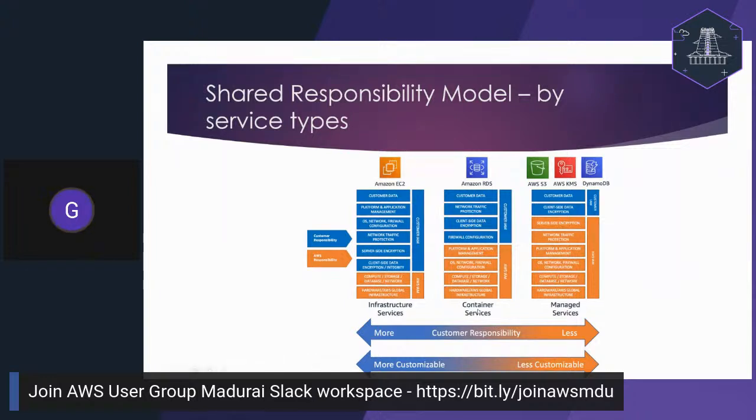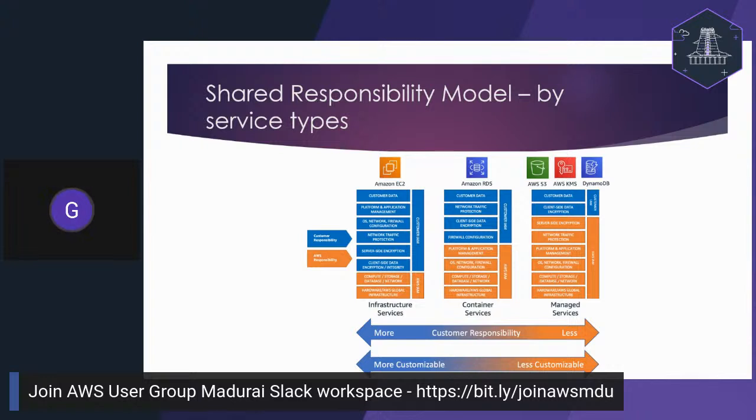Next, if we move to container services, which we can relate to as platform as a service, here AWS takes some more responsibility, but some are left with the customer. We can go with the example of RDS, relational database service, wherein you will not know what the underlying infrastructure is, that will be handled by AWS, but you need to configure.